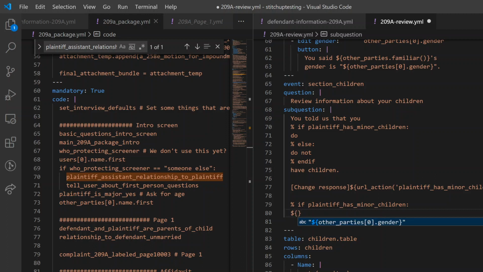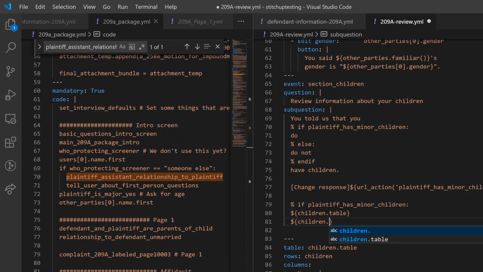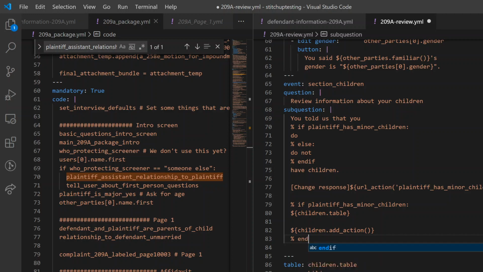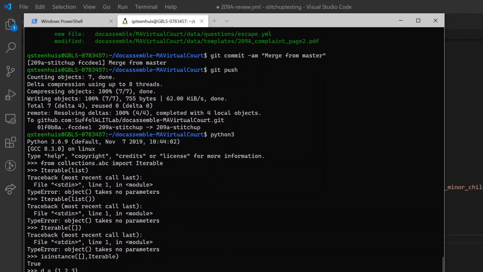All we have to do is refer to children.table. And we can use the add action. That will automatically put a link in there that says add another, if I'm remembering the syntax right, at least.